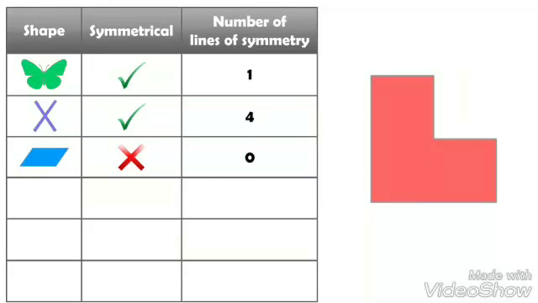What about this shape? It may not be familiar to us, but it is indeed a polygon. What do you think? Is it symmetrical or not? Well, obviously it doesn't have a vertical or a horizontal line of symmetry. Our best choice should be this diagonal line of symmetry. If we try this diagonal line, the two resulting parts are identical, which means that this polygon is symmetrical.